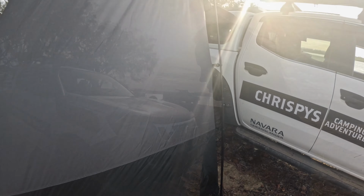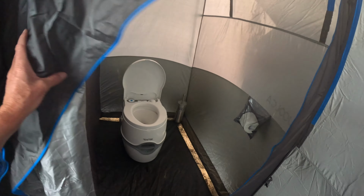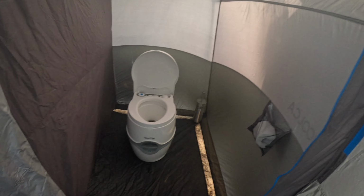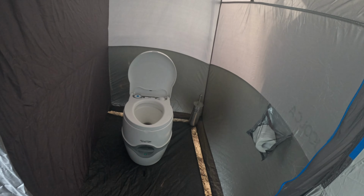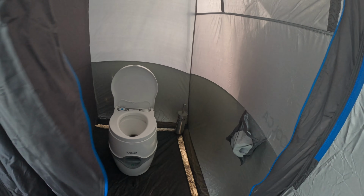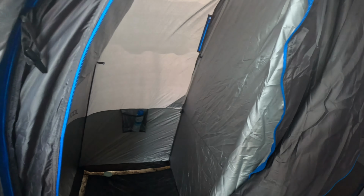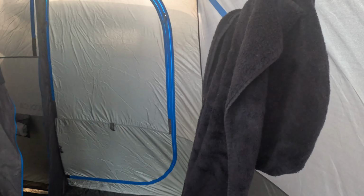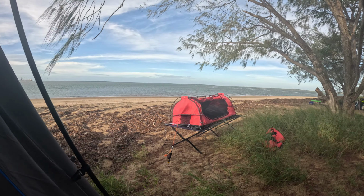Testing out the new swag that Uncle Johnny bought me. Beautiful afternoon, having some sundowns. Got the Julka set up, 3-room Julka tent. This tent is the main room, it's got a shower, and it's got the toilet, and it's the Taj Mahal of toilets that Uncle Johnny has. But Julka are actually putting out a new toilet, which by the looks of it is really worth checking out. We're definitely going to grab that new toilet. We're going to get that with the shower there and this change room. Really can't be anything better.